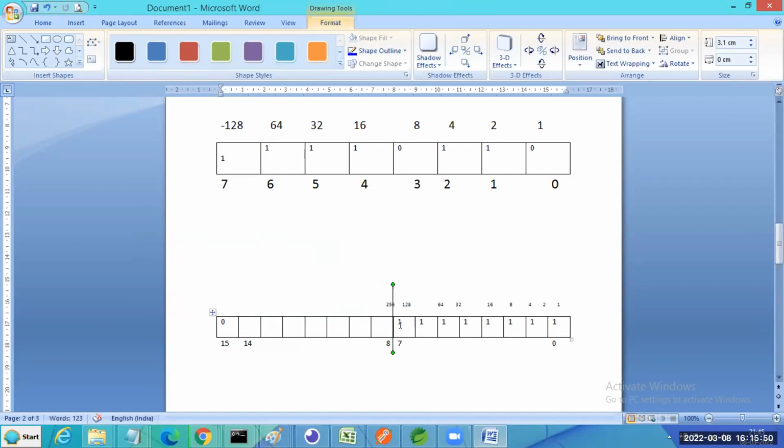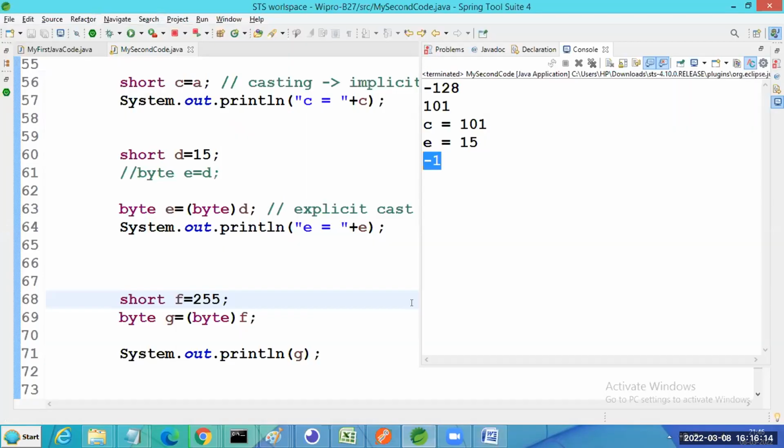If the first bit is 1, it is minus, so this is minus 128, and all of the others being 1 means plus 127. So plus 127 and minus 128 is how much? Minus 1. Is it giving you that result? Yes, sir.